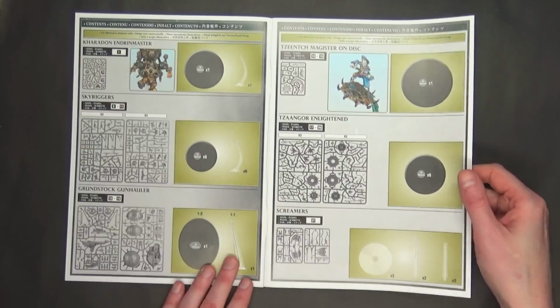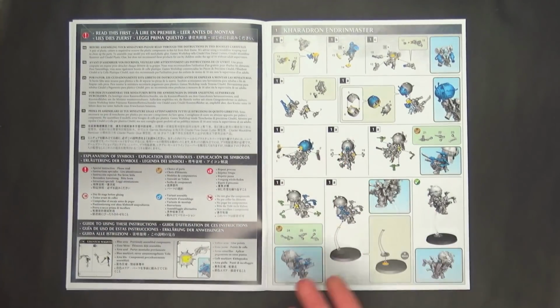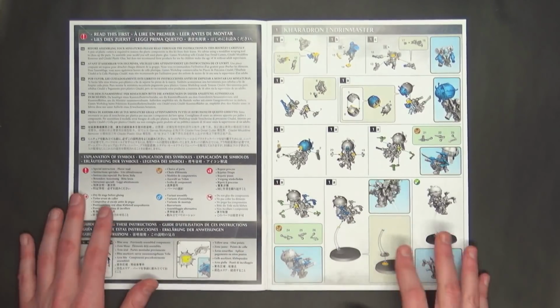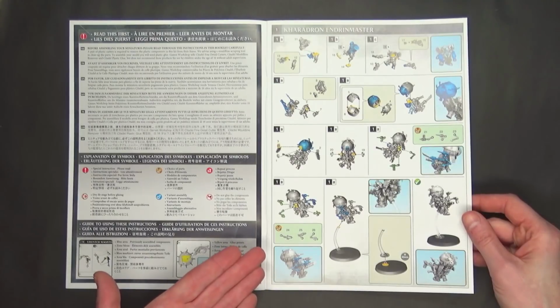It's a complete breakdown of the contents so you can match everything up, which actually, it seems like a good idea. It seems like a no-brainer, but they actually weren't doing it, and it could cause a little confusion for new hobbyists. So I think having that in this starter set, the starter bundle, is a great idea for Games Workshop's part. And then here's the instructions for the new guy, the Enderman Master.